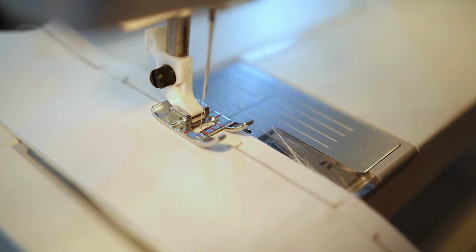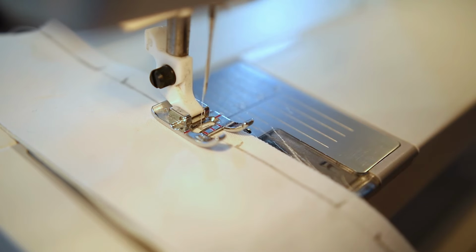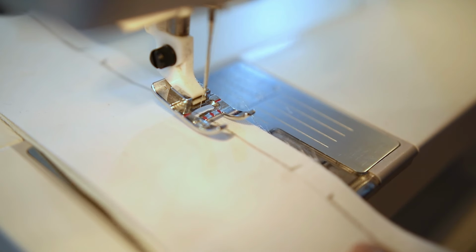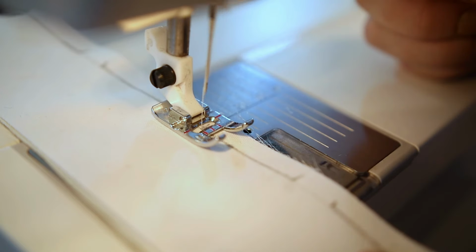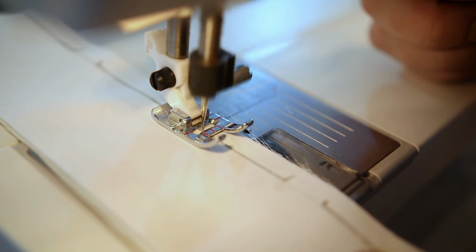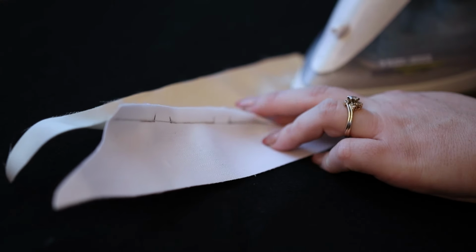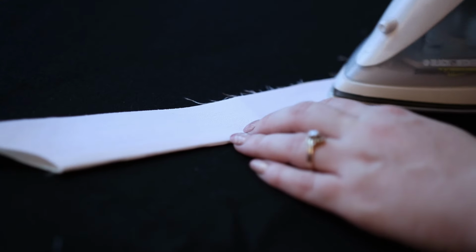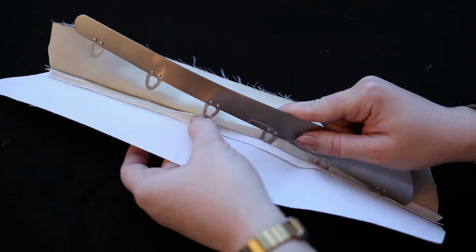And I'm also going to start and stop each of my stitch lines with a back and forth, like you would for any seam that you're starting and finishing. You go back and over it a couple times as one of your available options. And I'm going to do that in between each of these, which is going to be a pain, but I think it'll make it nice and strong. Then I'll take that fabric over to my ironing board and iron the seam open so that it's nice and crisp. Then I'm going to iron it closed again, but with the right side out. And now I should be able to slip my busk in without too much trouble.